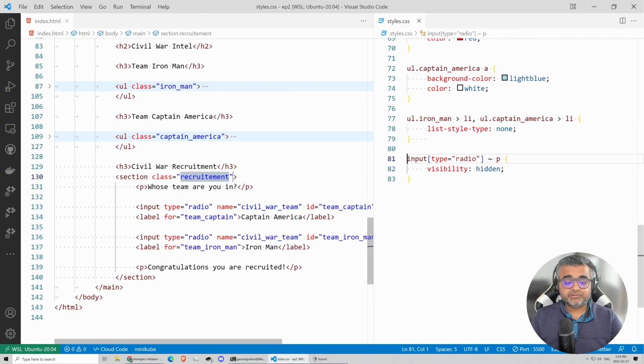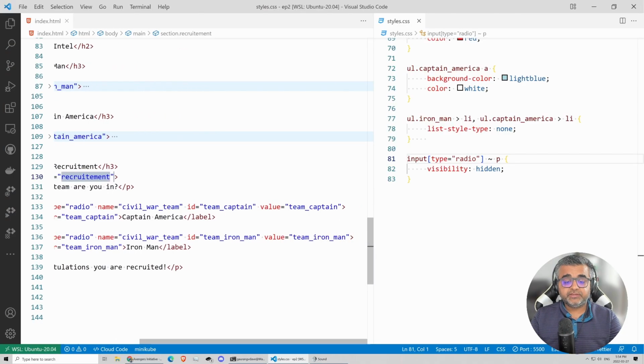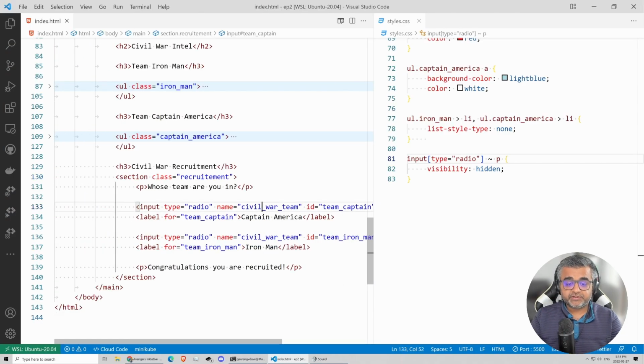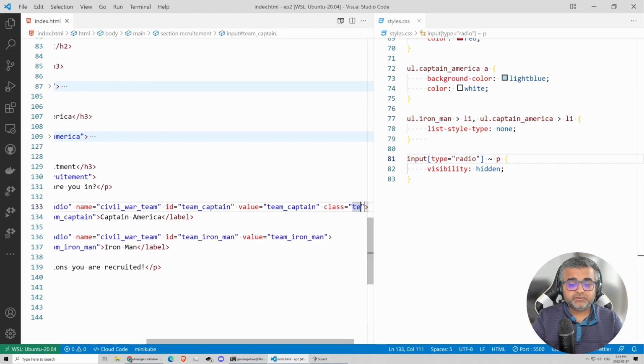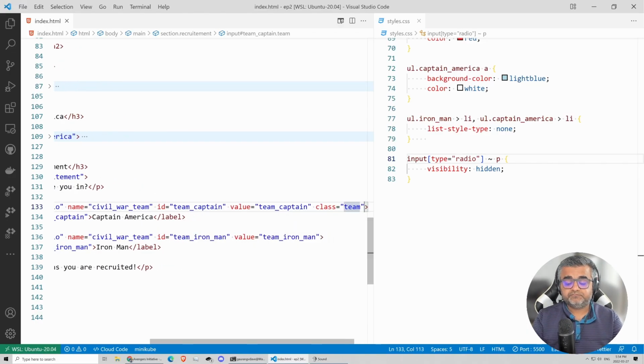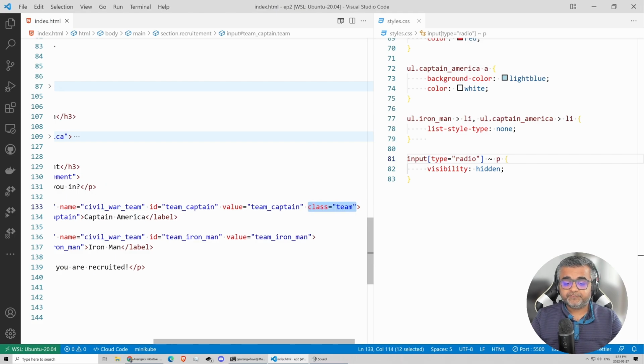Or you can also give the radio a class name and say, instead of input type radio, let's give a class name over here, right? Let's say class team, right? And let's give it to both of them for consistency.